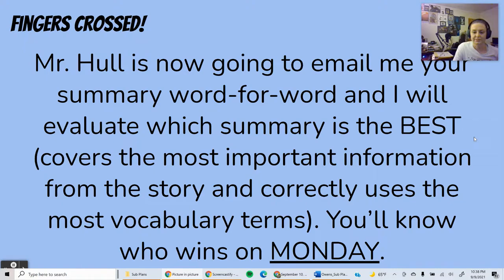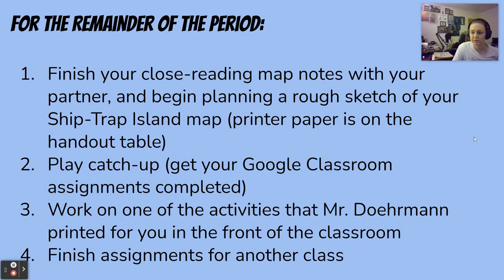All right, here we go. So the remaining time in the period, for the very first thing that you want to do, you're going to want to finish your close reading map notes with your partner, and you can start planning a rough sketch of your Ship Trap Island map. If you want printer paper to do that, I guess you could just use the back side of the papers that you wrote your 3 sentences on if you wanted to, but there should be printer paper on the handout table up there.